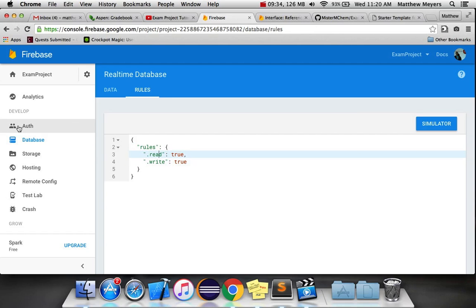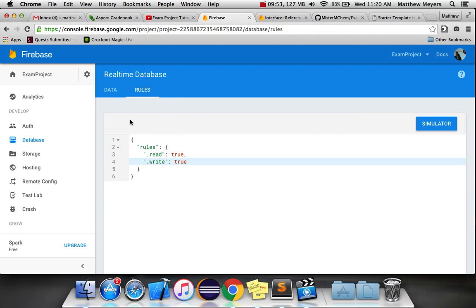We don't want to have to deal with signing users up in this project. We might do a project on authentication later in the year, but for now we're just going to do this. All right, so the rules need to be read-write. That's neat. We also need to tell Firebase that we're going to be calling it from GitHub.